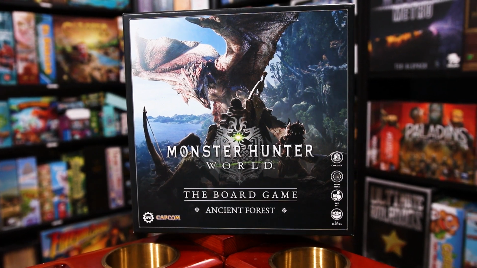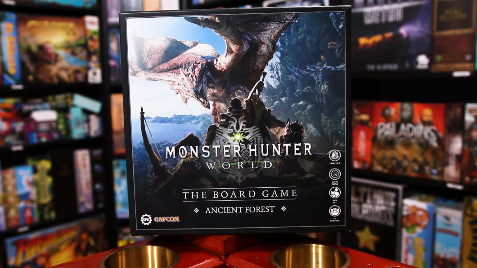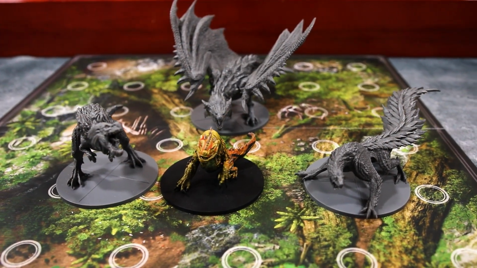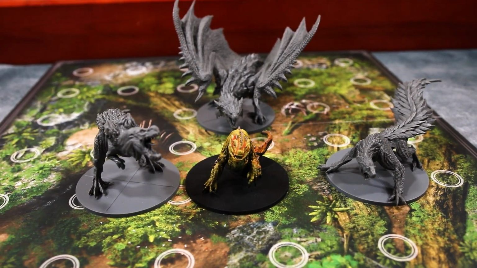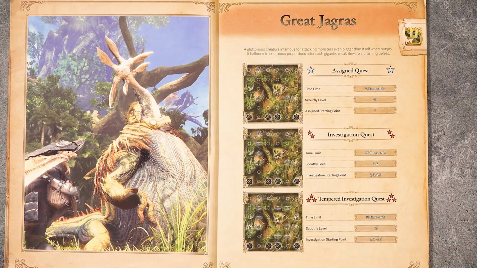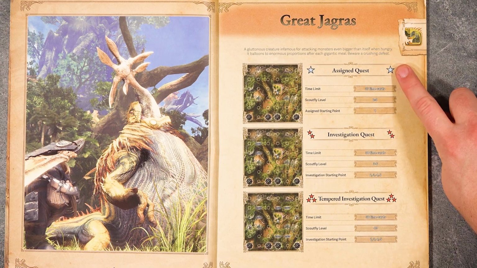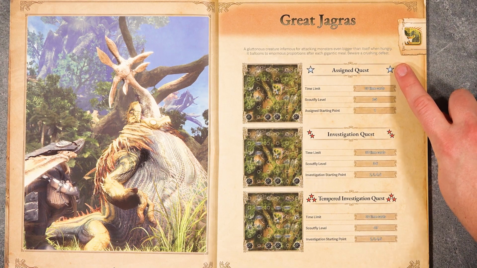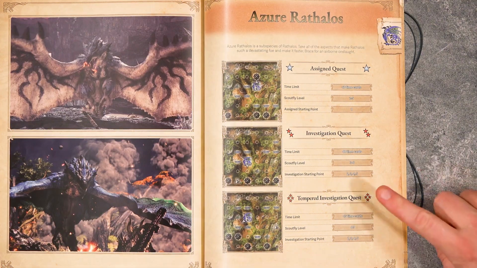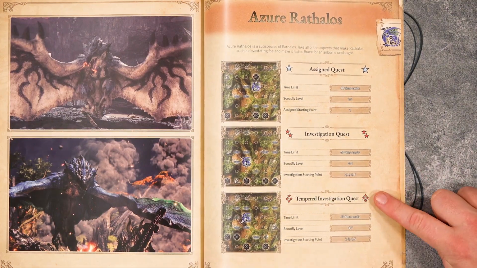In Monster Hunter World, the board game, players will be taking on the role of hunters who are hunting and fighting, you guessed it, big ol' monsters. Throughout the campaign, you will be going on quests to find and fight monsters. Quests are broken down into 4 tiers. 1 star is the assignment quest and is the introductory quest to a monster, and then the more stars, the harder the quest. Players will win the campaign if they're able to win a 4-star tempered quest.